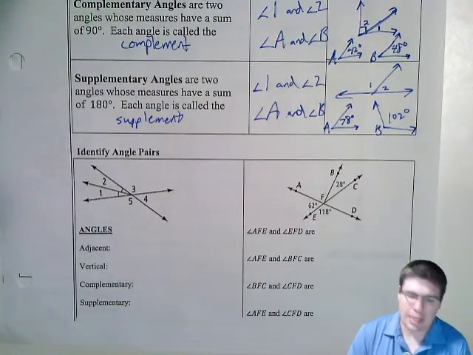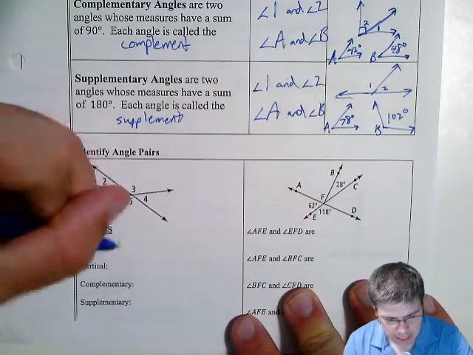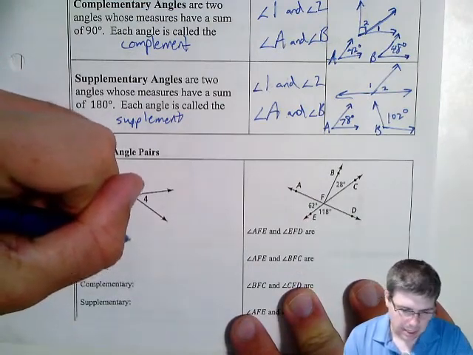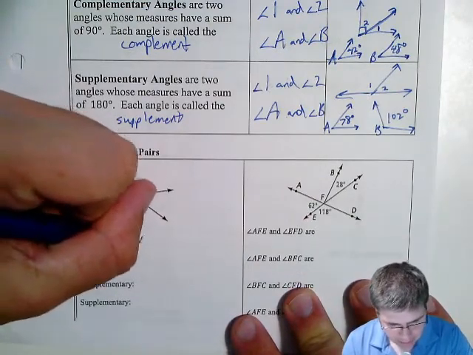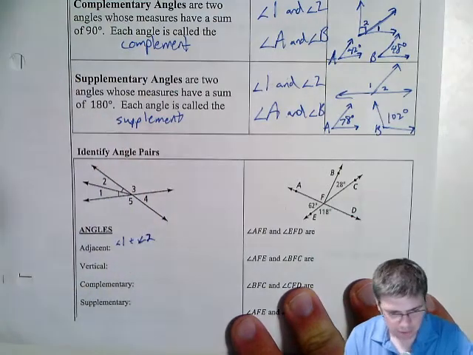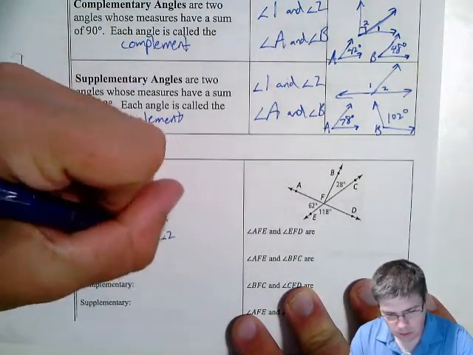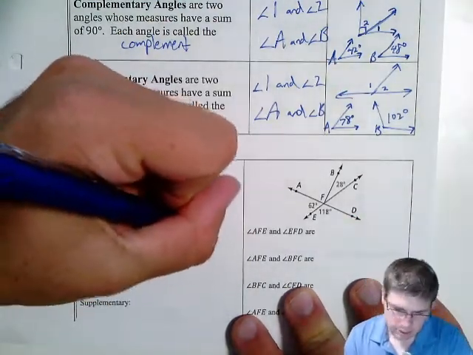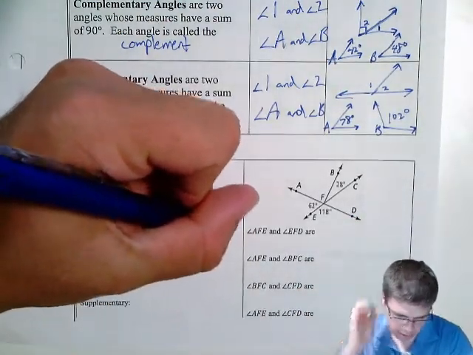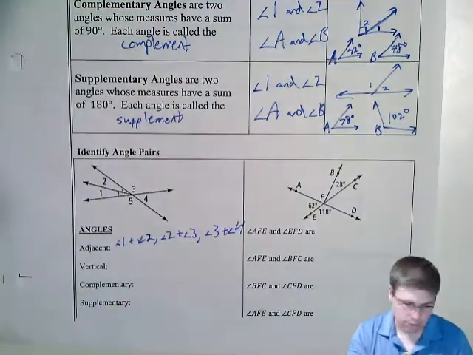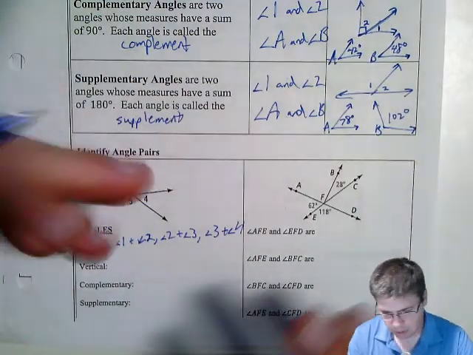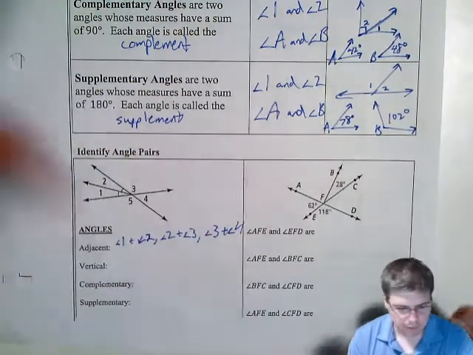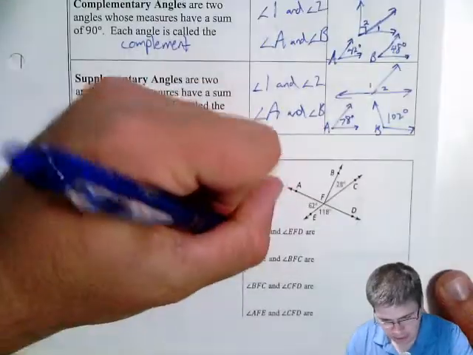Well, there are a lot of adjacent angles here. We could say angle 1 and angle 2. I'm just gonna do a little plus sign. That's really not proper, but I'm gonna write a few of these. We could say angle 2 and angle 3, angle 3 and angle 4. We could have said angle 4 and angle 3 as well. It doesn't matter the order. Those are all adjacent angles. 4 and 5, 5 and 1. All right, I'll leave it there.